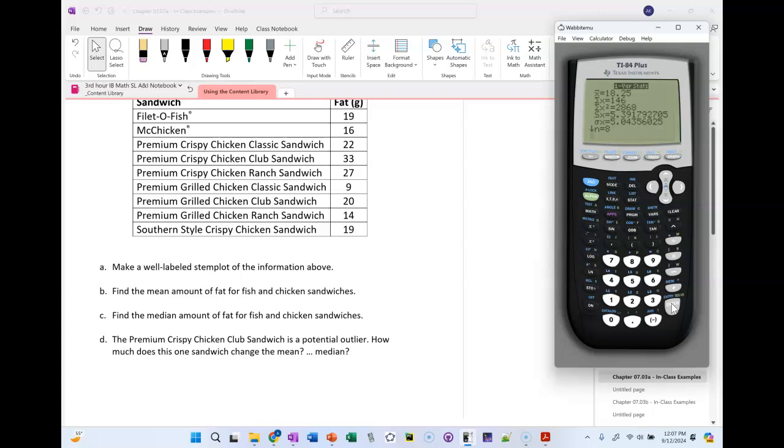So if I redo that, look, the mean has gone down to 18.25 by removing that 33, but the median still stayed the same. It's still 19. Are we surprised by that? We shouldn't be, because we know in a skewed distribution, the mean is affected much more than the median. In this case, the median wasn't affected at all by the removal of the skew in our distribution. Everybody's cool? Okay.